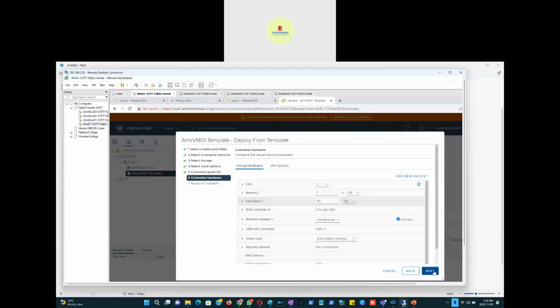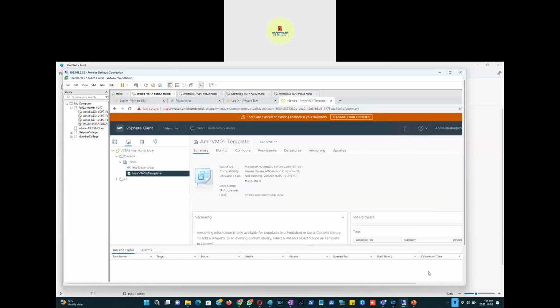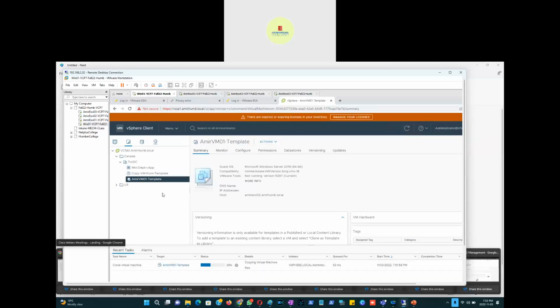And I'm going to click, that's it. Just going to click next. And this is the finish. Obviously this machine is getting created. It could have some errors as well because not all the best practices were followed to create this. So even if it gives us an error, we don't really need this virtual machine. I just want to show you the options along the way.